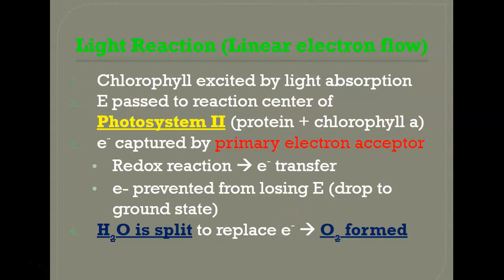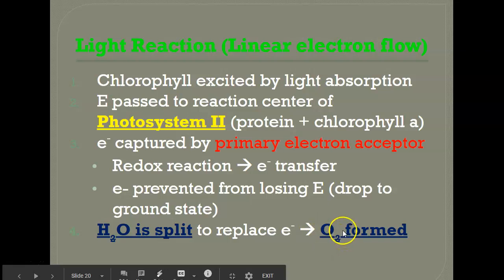In this case, thinking about how the water is split and where it goes, it's split into two H's that will eventually get pumped into the thylakoid space, and it will make sense later why. Those hydrogens leave into the thylakoid space, which, if you're thinking about the thylakoid as a quarter, is in the interior of the quarter. It's inside the thylakoid itself. The electrons themselves go to that electron acceptor, and the oxygen will eventually leave the cell as the air that we then breathe. So hydrogens are going to be used for a concentration gradient later. The electrons are going to the electron acceptor, and the oxygen is going to be given off.